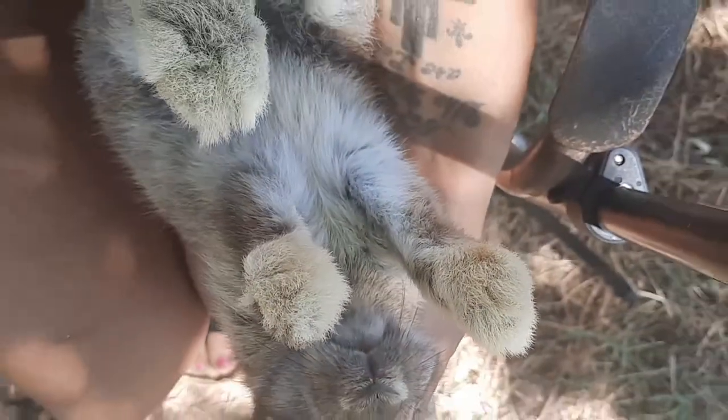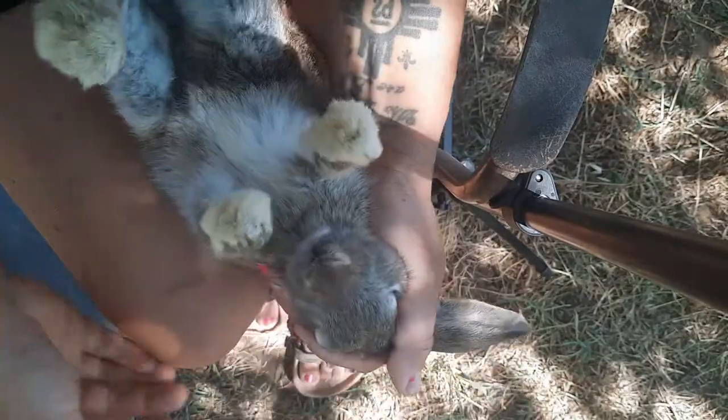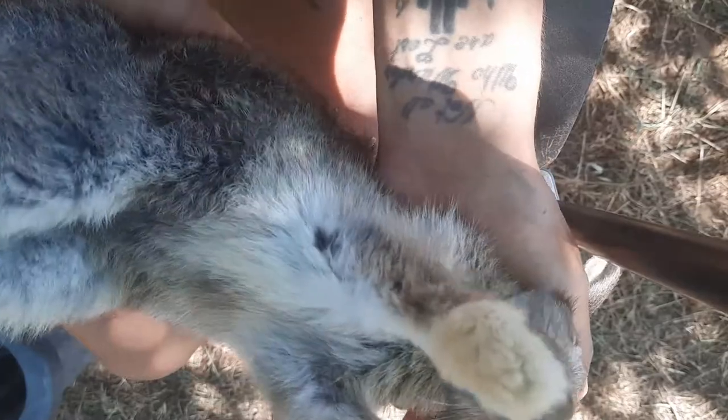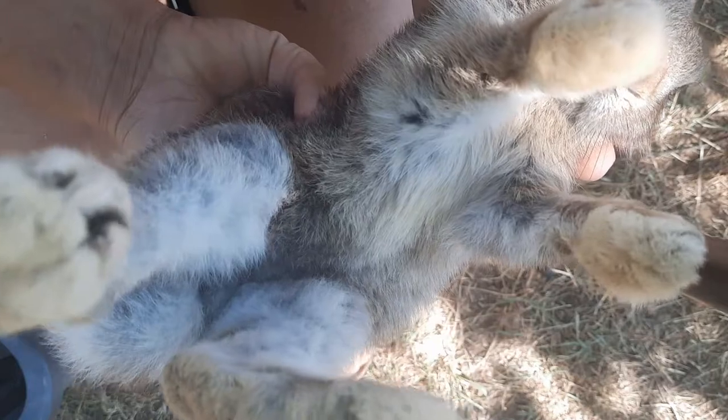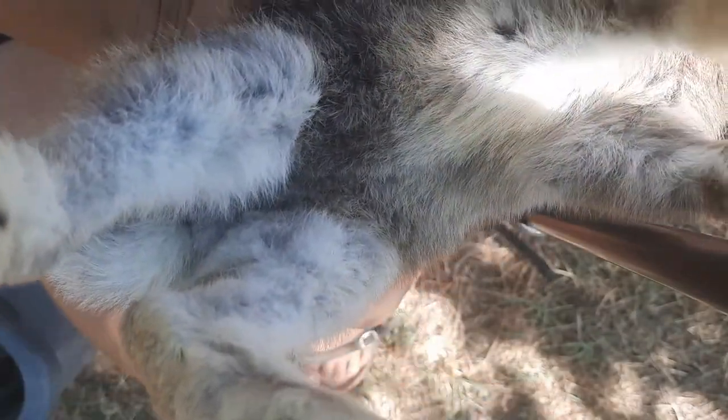All done — that was it, that's easy. This rabbit is fine. I do believe that this is a female, but we are going to double check. The way to do this — I'm going to zoom back out so you can see — is you're going to go in between the ears again, squeeze their head (it doesn't hurt them), put your hand under their back for support, and typically I like to cuddle them up to my body and hold their head in between my elbow and my rib cage.